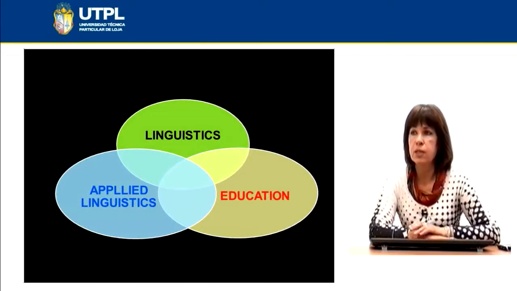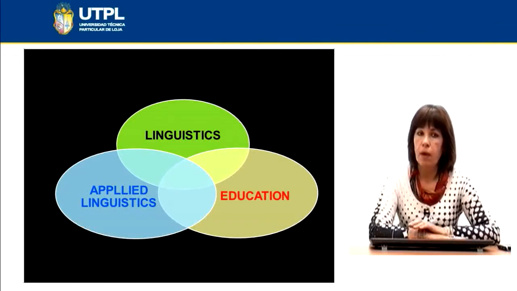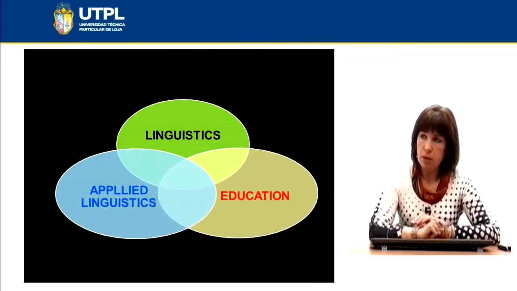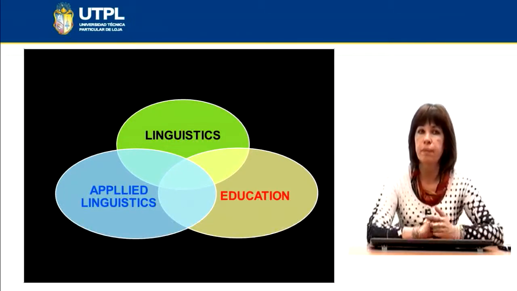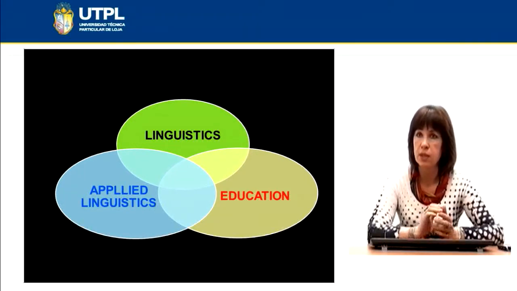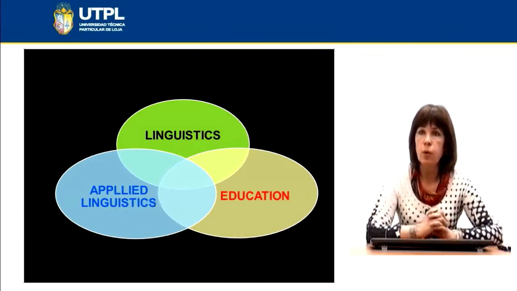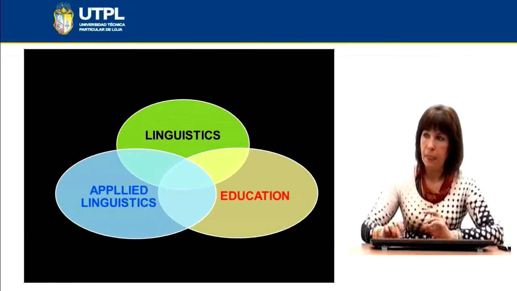Well, applied linguistics and linguistics are intertwined, and they have a close relationship to education, because all the knowledge that we have about language, which linguistics studies, like morphology, syntax, semantics, and other language structures, we need to apply in teaching. So here we have to use our applied linguistics.